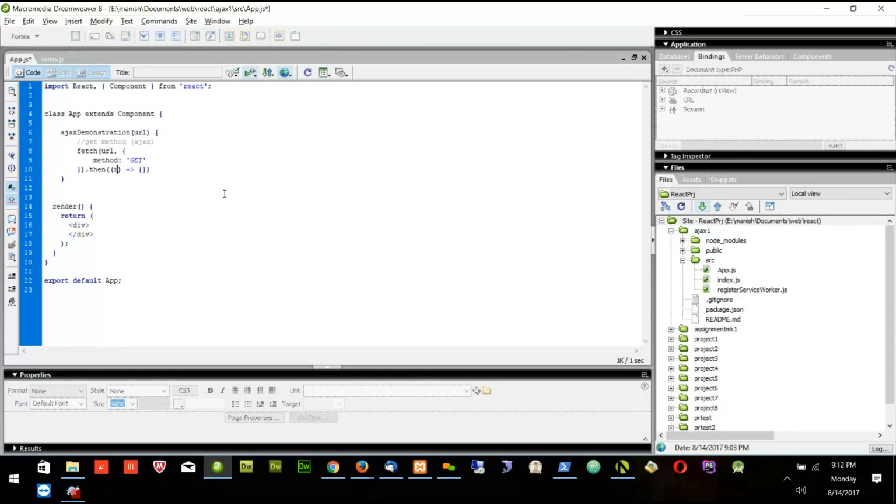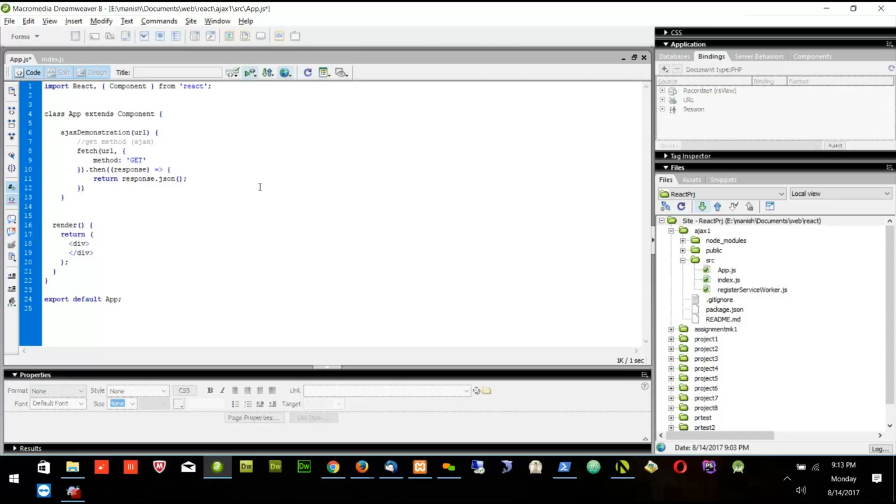And in this round bracket, I will pass some response. I will say response. Don't have to remember everything, just listen to what I'm saying, and in the end you have to use it. So just don't remember anything. Nobody remembers. Even I forget when I go for an interview. I forget all these steps. Generally, I just copy some from somewhere and I use it whenever I need it.